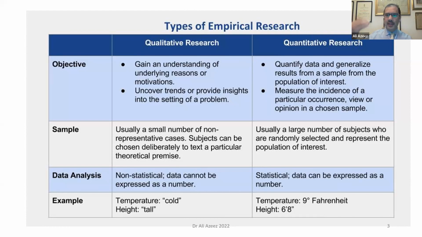Saturation point means that we hear the same information again and again, and there is no new information, so we can stop interviewing or data collection. Unlike quantitative, where we are all familiar with statistical analysis, in qualitative there are no numbers and no statistical analysis. We will have either content analysis or thematic analysis. We will deal with codes, quotations, and text, not numbers: text, people, sentences.